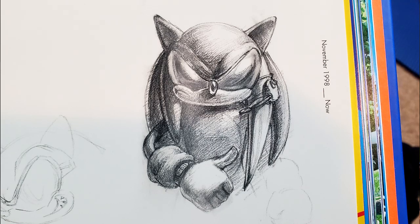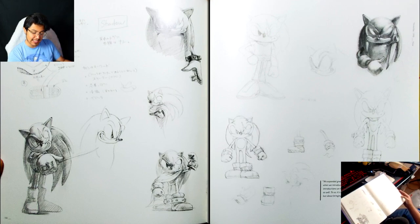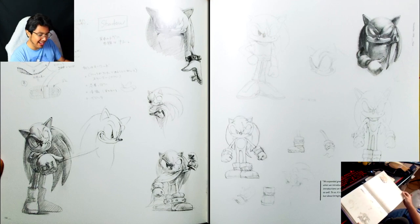What the hell is this supposed to be? Are those supposed to be glasses? I don't understand. We expanded greatly on the roster of characters in Sonic Adventure 2 when we introduced Shadow and Rouge the Bat, and through these introductions we made sure there were new things happening in the games. He was also going to have clothes at some point — that's so interesting. You could tell they were kind of married to this design — so many of these drawings have that scar over the eye thing.